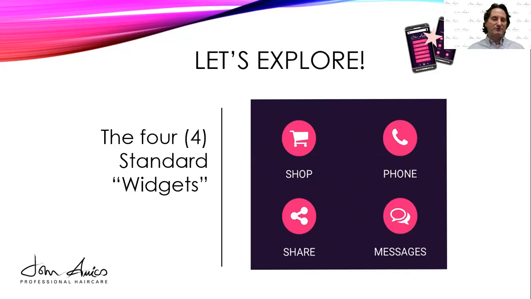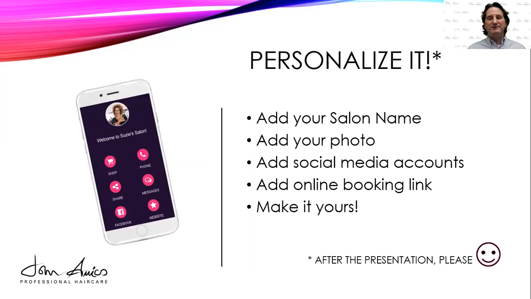It comes up like a text notification. And so it's great when you send out a push notification, it goes to all your clients' phones at one time. So you want to share all this information, but at the same time, you can personalize it. You can add your salon name. You can add your photo, social media accounts, online booking accounts, and you can make it yours. So let me show you how it kind of looks. I'm going to share my phone with you now, and this way you can see what it does look like. On my phone, I've got a test app. And so, all right, I'm going to connect here in just a second, trying to get this to mirror.